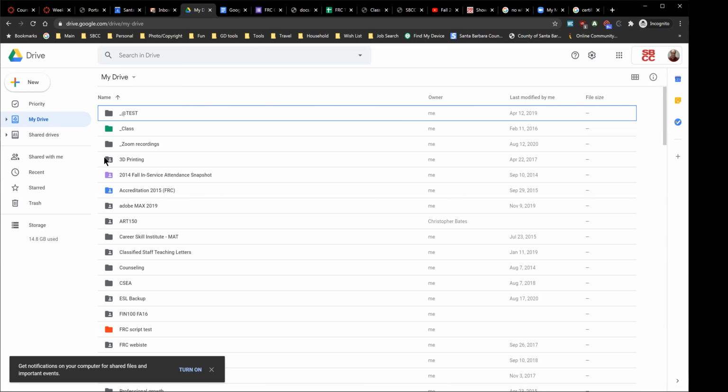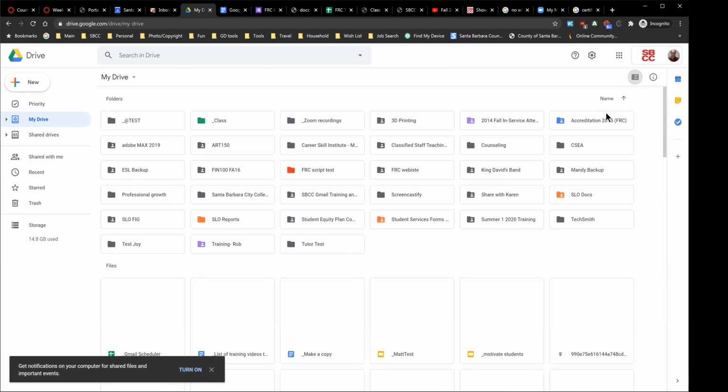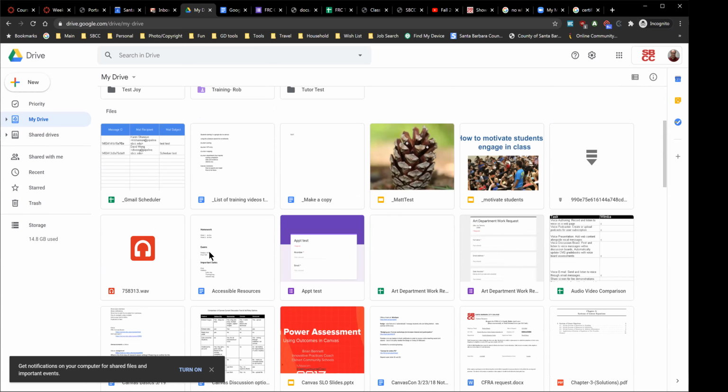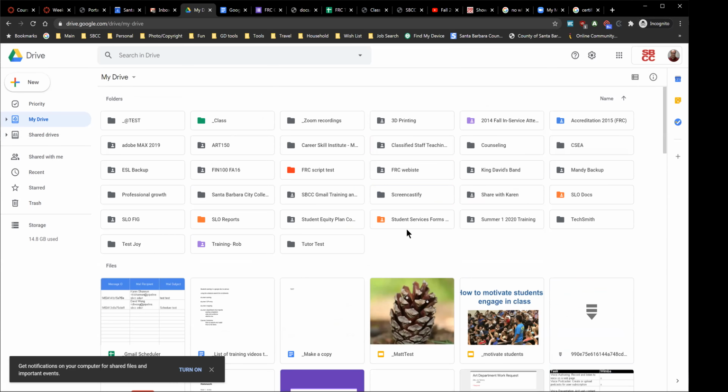You'll probably notice that mine looks like a big list. And if you logged in for the first time, you might see a recents area up here at the top, or it might look like big file folders. Up in the upper right-hand corner, there's a couple little icons. If I click on this little grid here, it's going to take it to what they call the grid view. So I see all my folders, and then I see an icon of all of the other documents I have in my Google Drive. So it's just a different view.